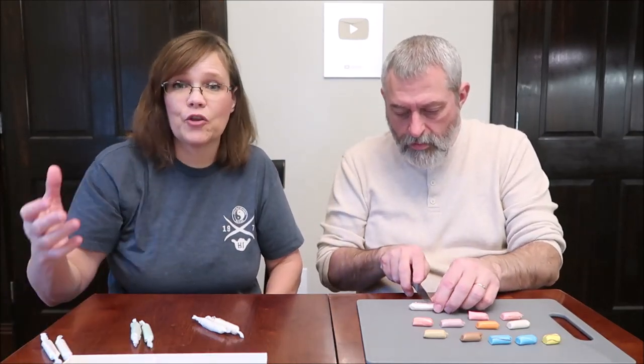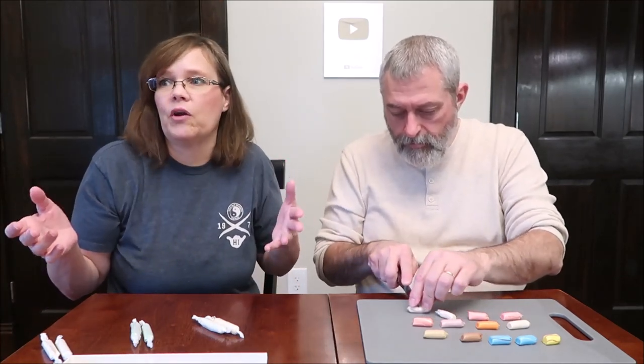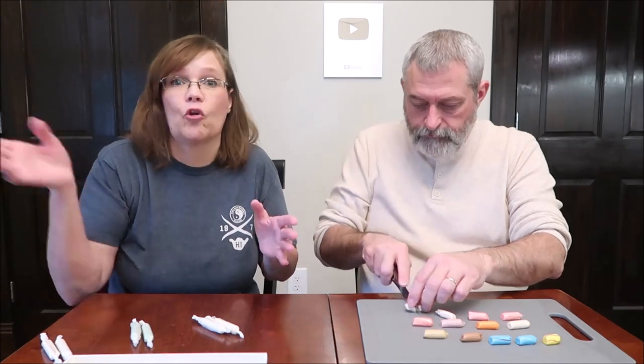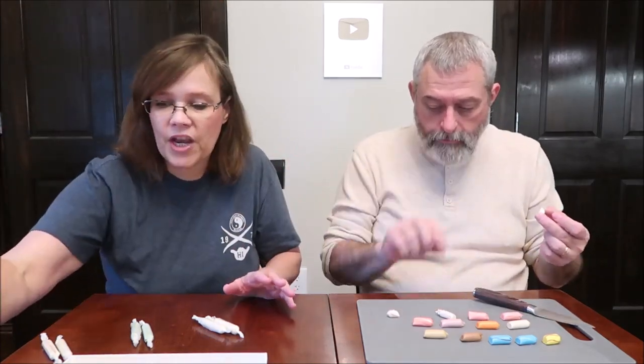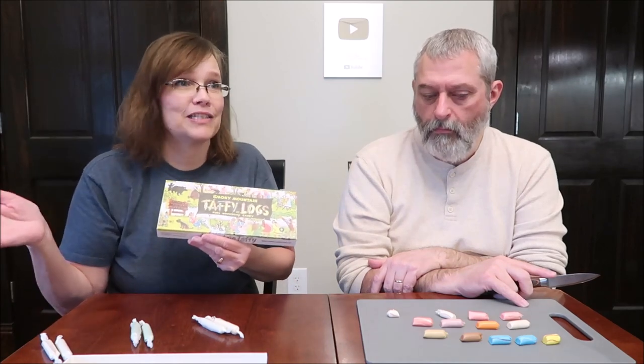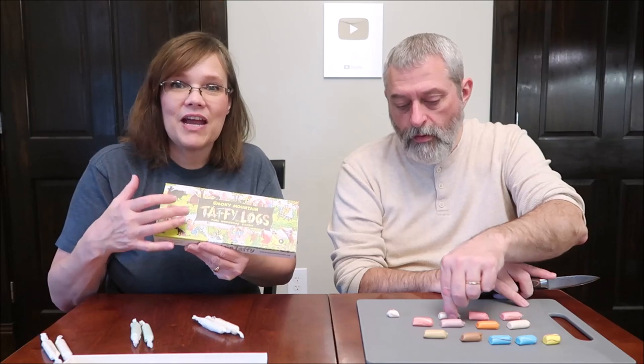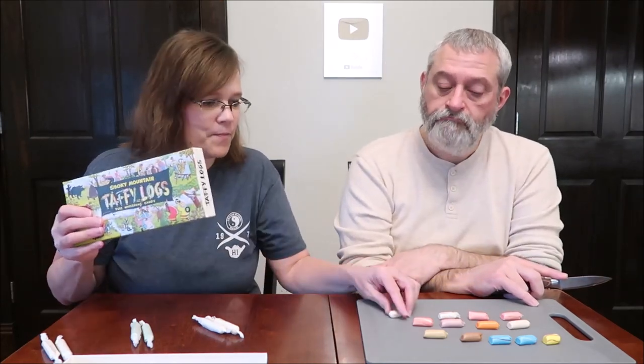Let me mention something else about their website — I got excited when I went there hoping to see all the fudge and other candies, but nothing's on there and nothing works. They do show a picture of one of these boxes on the site, and it mentions something like moonshine on it. They make a version — or at least they did when the website was created — of a box with a moonshine theme. I don't think the site has been updated in forever.